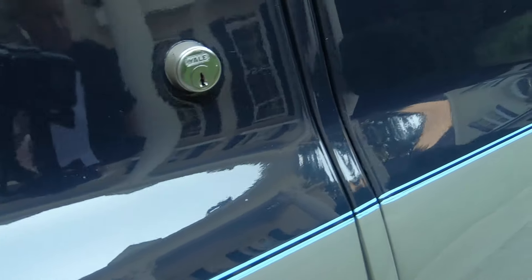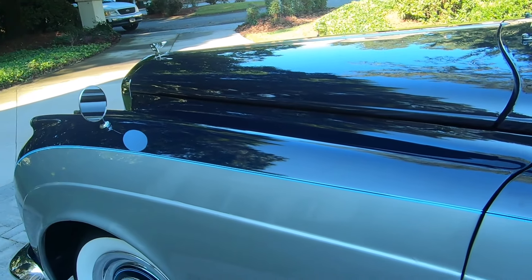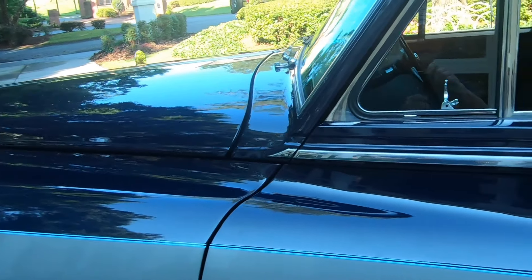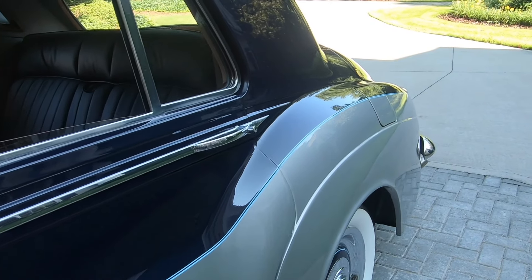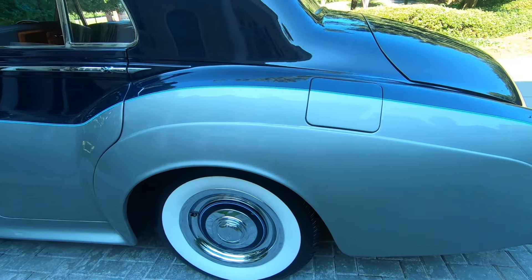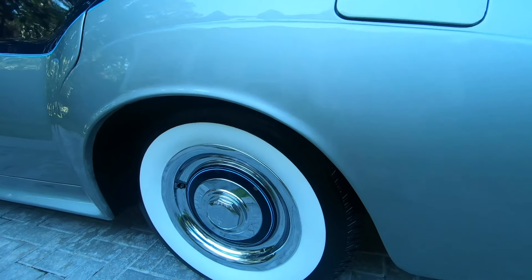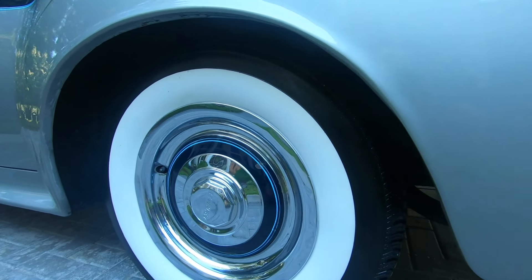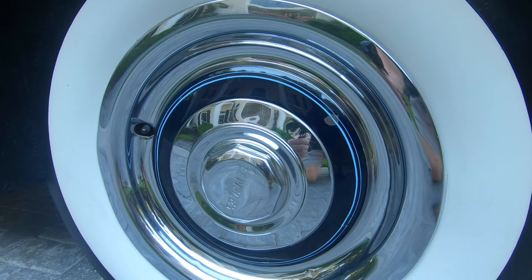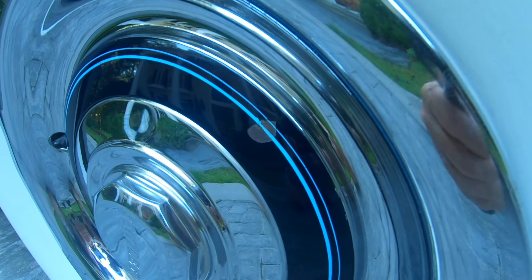During the restoration, the body was taken down to the bare metal, and there's not a scratch or imperfection in the paint anywhere — it is absolutely spectacular. It comes equipped with a set of wide white wall radial tires, which are the correct width. It has the scripted Bentley wheel covers that are painted and finished again with the dual pinstripe.